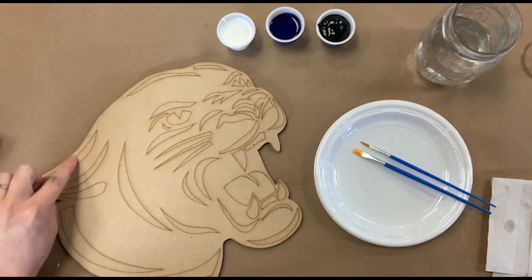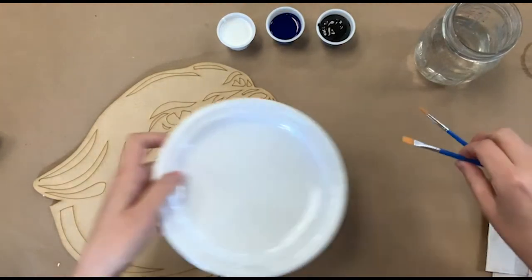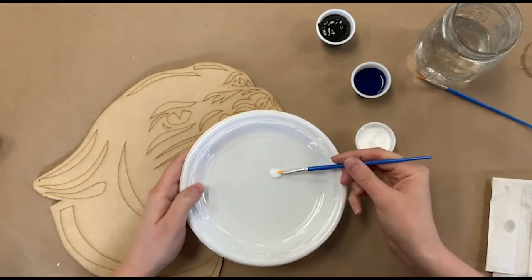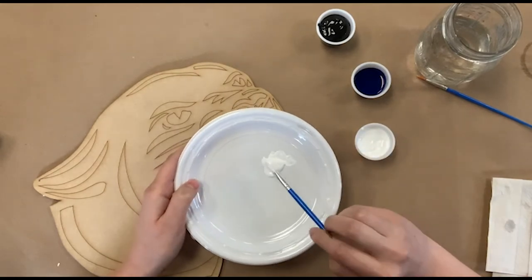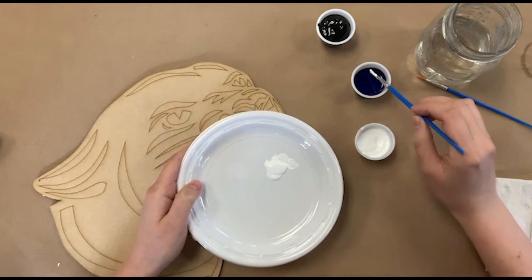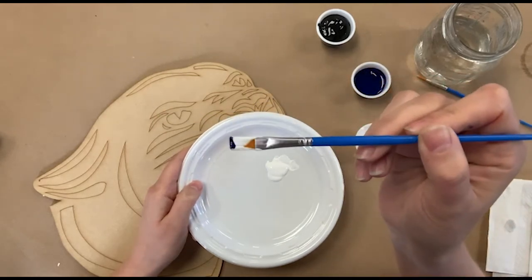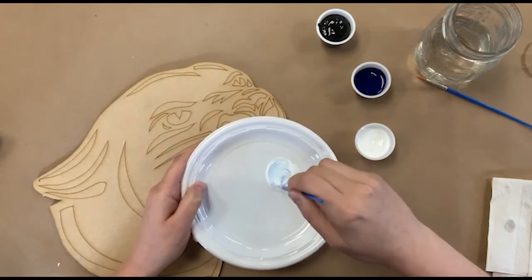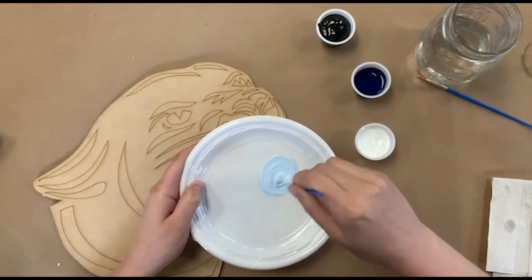We're going to start first by filling in these small areas in the panther with Rhinec blue. So to mix that, we're going to take our bigger brush, use our white and our blue paint, and take three or four big scoops of white and put it right on our plastic plate. Next, dip your brush just a little bit, and you can see on my paintbrush, I only have a little bit of blue. It is very strong, and you're gonna mix it into this white paint, and we're gonna mix until we have a good shade of that really cool Rhinec periwinkle blue color.